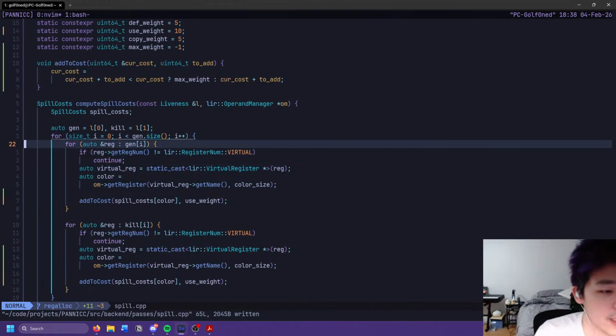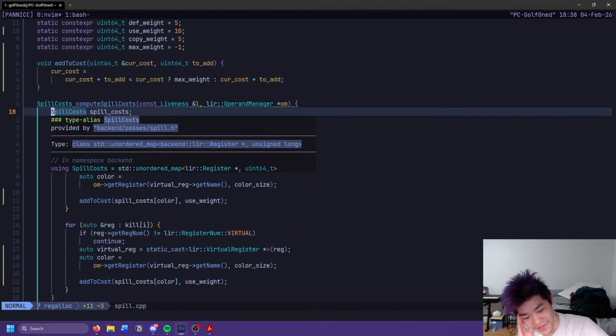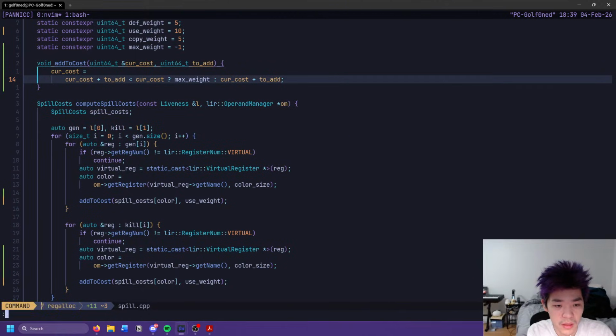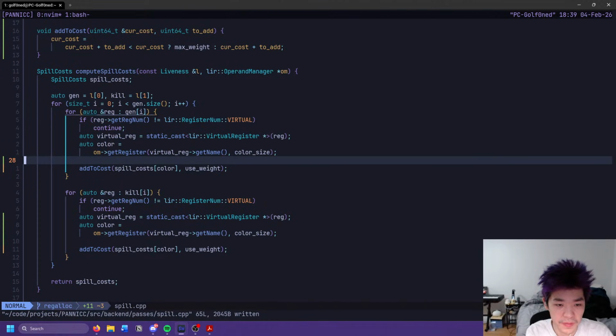Yeah, maybe we should change spill costs. Something seems off about this. We should probably do like a tuple of like register and then like an in and an out or something like that. But that seems too sensible almost. We're kind of doing ranges at home. I probably should do that, huh? But then this becomes a mess. Well, we'll just do it like this for now. I feel like I'm gonna have to change it anyway, so I should probably do it now.